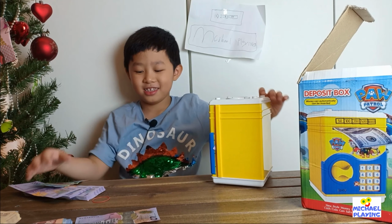Yeah. Oh my goodness, Papa. This is all my money. This is even mine. Papa. This is mine. Why you take my purple money? I put carrot because broken.